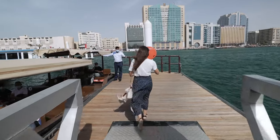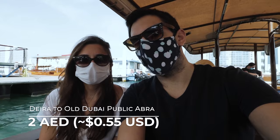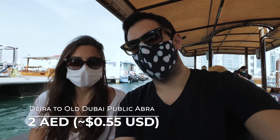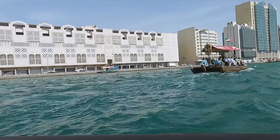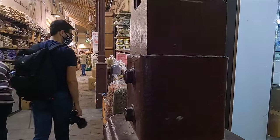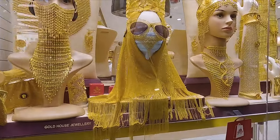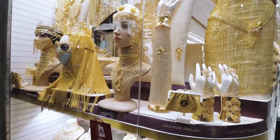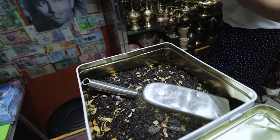Today we're heading to Old Dubai in Deira, and the easiest way to get there from Bur Dubai is to take an Abra, which is an old traditional style boat. It's one dirham for the normal Abra; we opted for the upgrade to a two dirham seated Abra — very clean and very nice. The top thing you could do in Deira is check out all the different souks Dubai has to offer, from the famous gold souk to the spice souk. There's plenty of window shopping and even some bargain shopping.